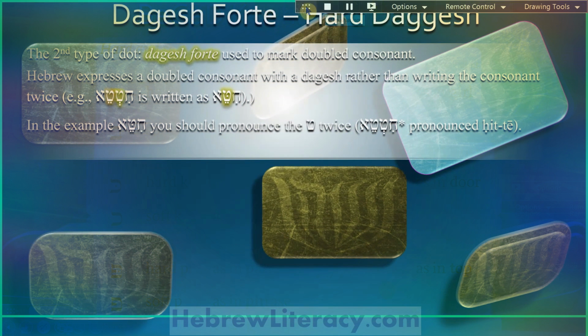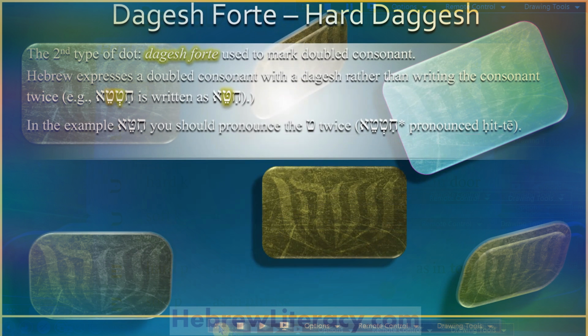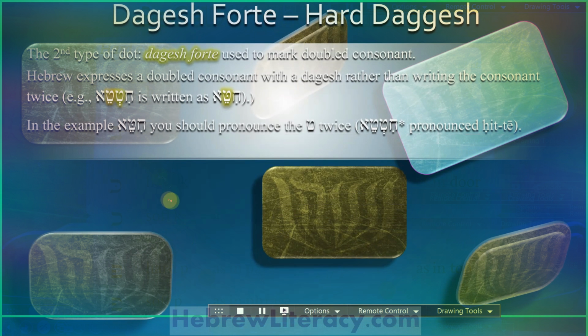Now we're talking about the Dagesh Forte. This is a hard Dagesh, also known as Dagesh Chazak. So the second type of dot is a Dagesh Forte. It's used to mark a doubled consonant. The Hebrew scribes did not like to write the same letter twice in a row, so instead, they would just write it once. Then around 1100 to 1000 years ago, the Masoretes, who preserved the Hebrew Bible for us, went through and developed this system of putting dots when it meant there were two letters. The pronunciation told them there were two letters there. That is a strong piercing, a strong Dagesh.